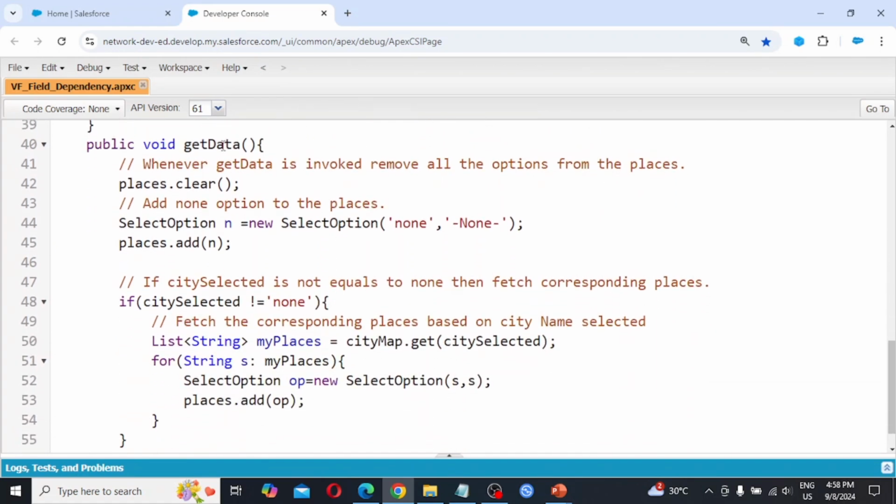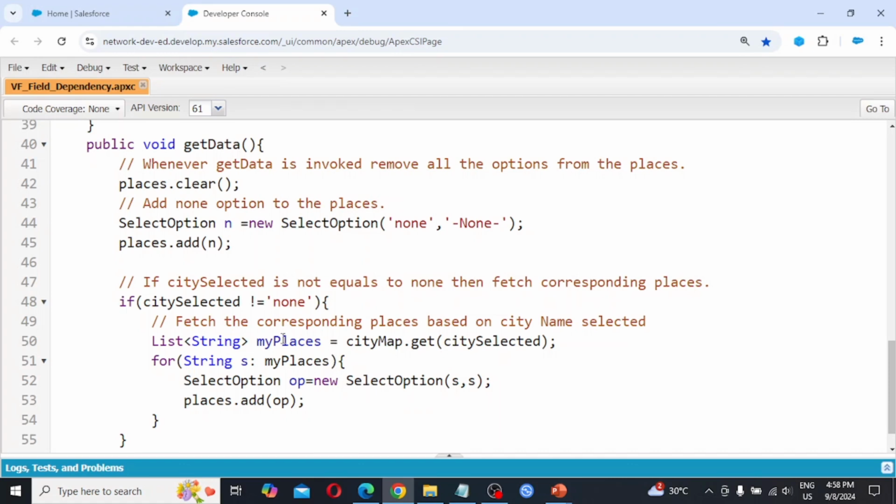Public void getData method. Whenever getData is invoked, remove all the options from the places. So places we are clearing. Select option n, we are again providing the none value for the places. If citySelected is not equal to none, which means some value is there, then fetch the corresponding places based on the city name selected.